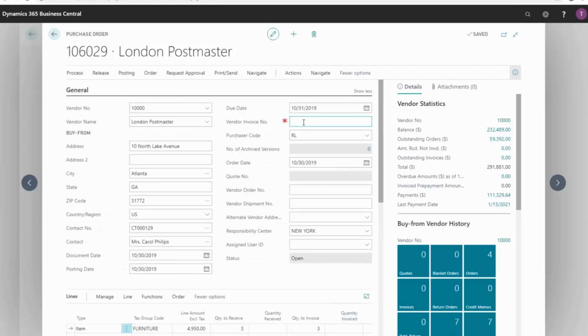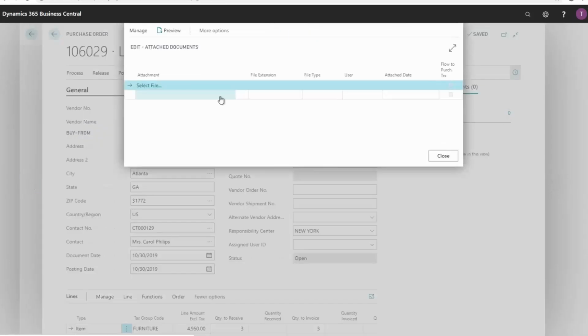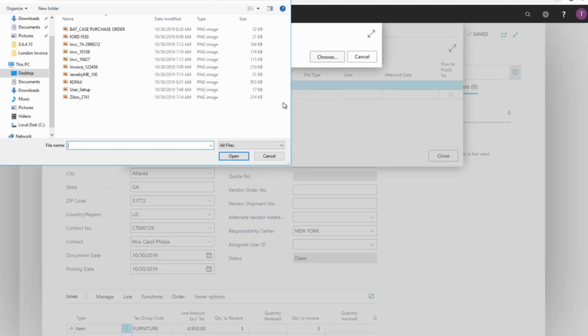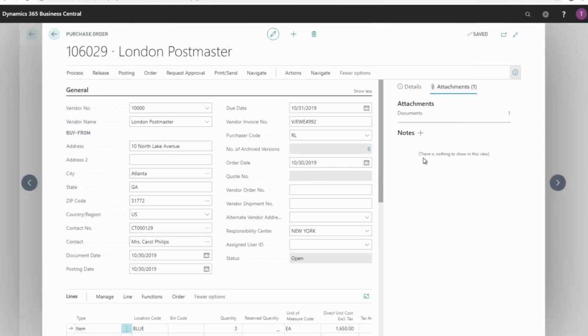Okay, the only other thing we need to do at this point is put in the vendor invoice number. So let's just put in a number. And if I have an attachment, I can come out here and click on the file, select the file, and automatically tie that to this purchase order.